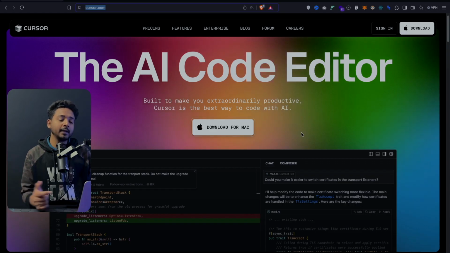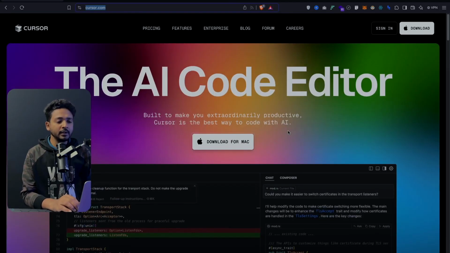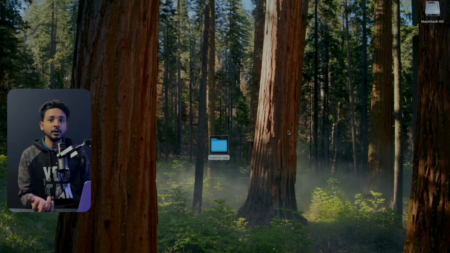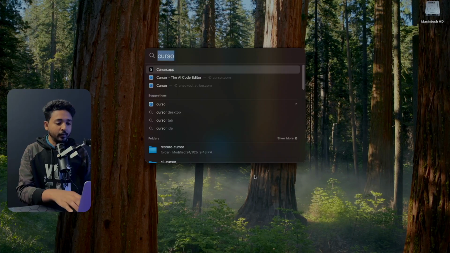I am using Mac, so the website detects my device and recommends that download. After the download you can install it like any application you have installed on your device, the same installation process.